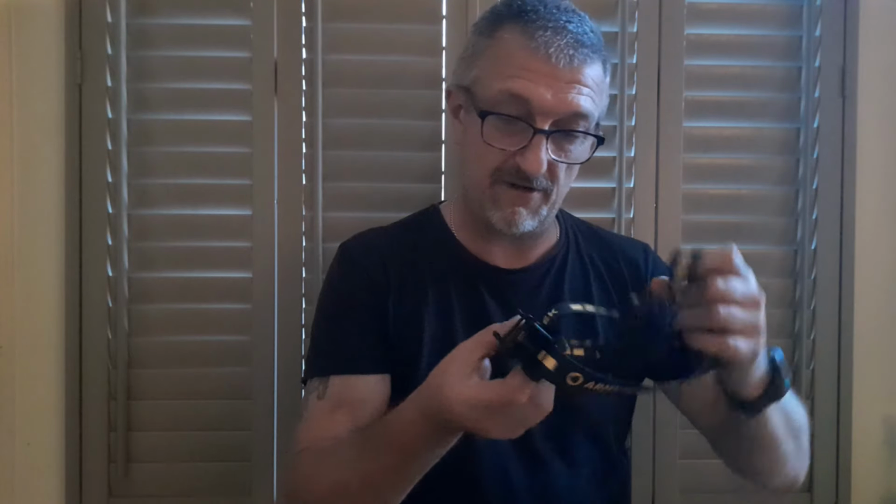Now, the construction of this itself is not a problem. Works fine. You've got your plastic holder there that the torch clips into, and there's a couple of like bungees there. You just sort of like hook it over to secure it properly. This is the only thing I don't like. This hard plastic clip that it clips into, if you're using this over a hat, no issues whatsoever. Holds it nice and firm. You can, you know, rotate the light to the angle you want and all that sort of thing.